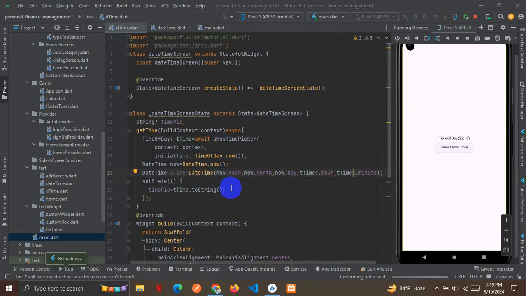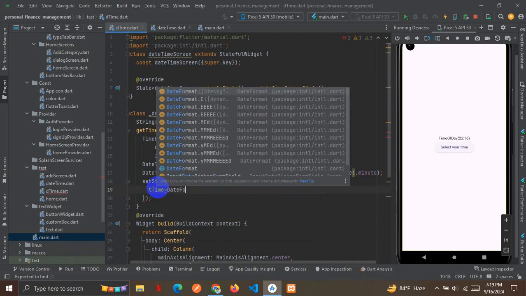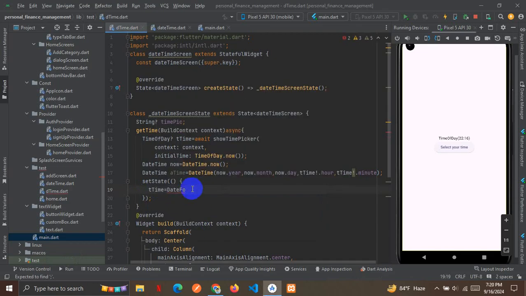Now in the set state, we have to use the date format. So we have to delete this thing. Write time pick equals to DateFormat. Here we will give the format.